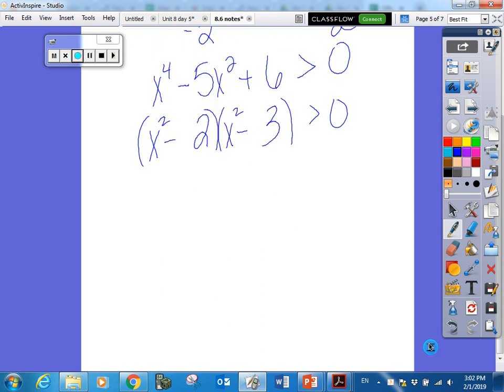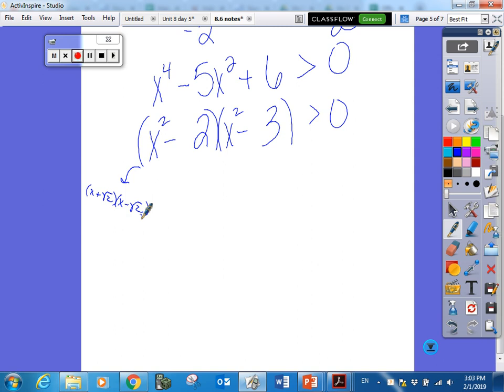Now, from this point, a couple different things you can do. 2 is not a perfect square, but we could kind of make it a perfect square: the square root of 2 times the square root of 2. What two numbers multiply together to give us 2? Root 2 times root 2. So you could factor that. I wouldn't expect you to factor that, but some of you could see that, so I just wanted to put that out there. You could do x plus root 2, x minus root 2.